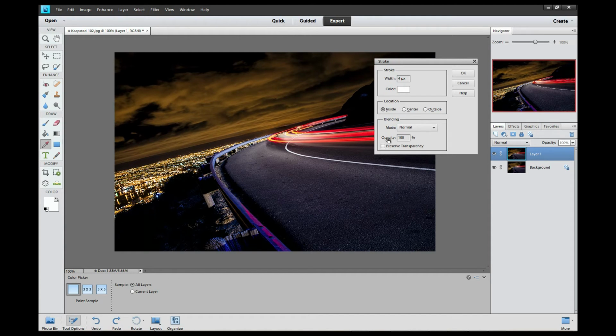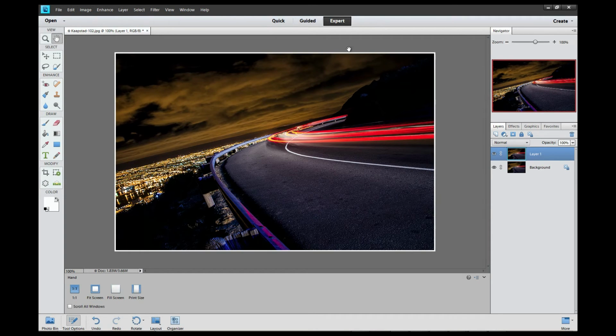Now when you drop this opacity, you actually make the border faded, and the original image goes through that as well. You can also play around with that. Just drop the opacity to like 50 or 40%, click OK, and you'll see exactly what I mean. But I want 100% border white. I'm going to click OK, and I've got my nice white border. And just look how well it finishes the image.